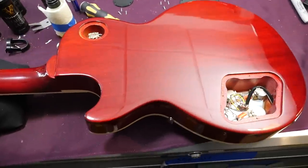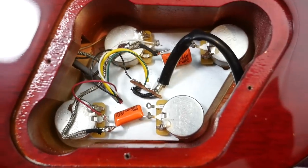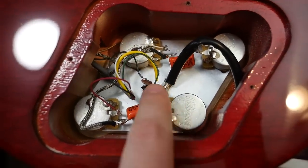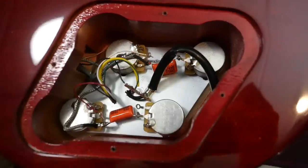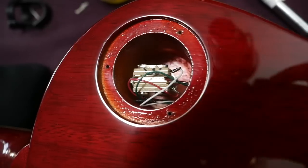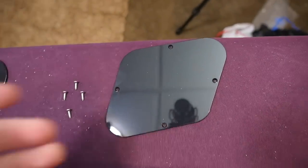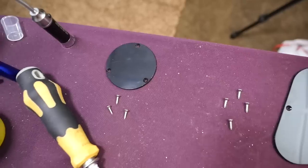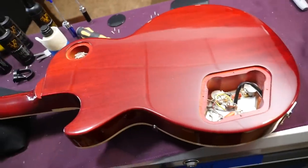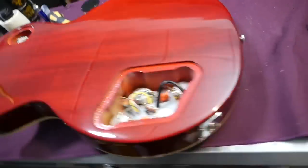Moving on to the backside, let's take a look at our wiring. So this kind of reminds me of a late 70s Deluxe when they introduced the shielding base plate. Now this isn't exactly the same. This is just the style that they've been using for a while. Here's what our toggle switch cavity looks like. Now, unfortunately, I can't save them by saying, oh, in the 80s, they used black back plates for the Deluxe. No, they were always brown, so I really think they should at least change that to give it a little bit more 70s flair.